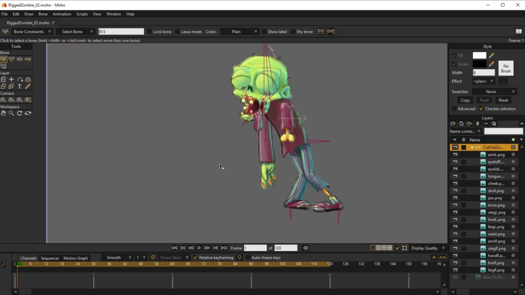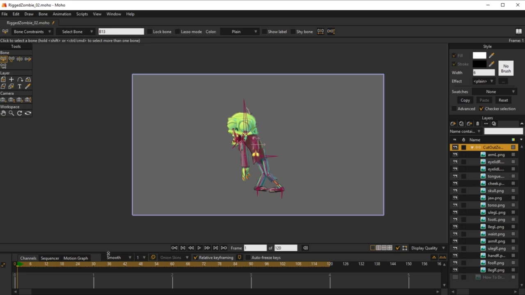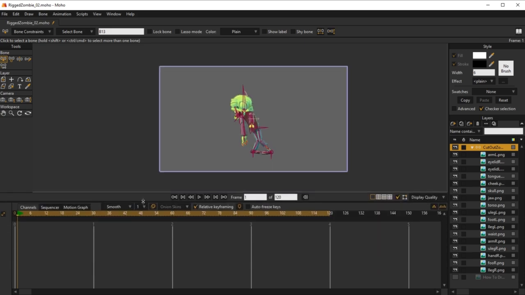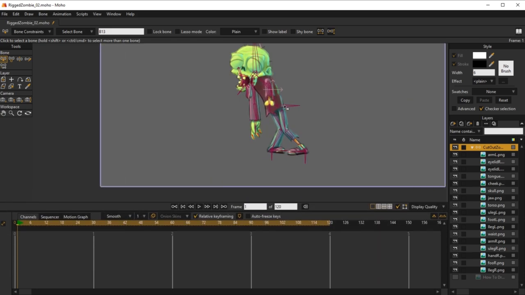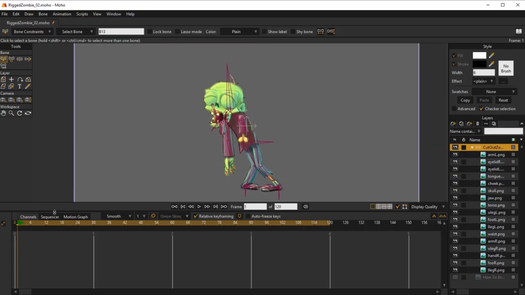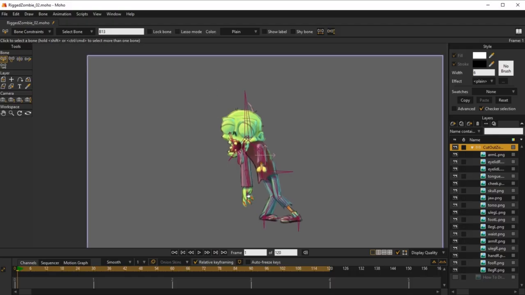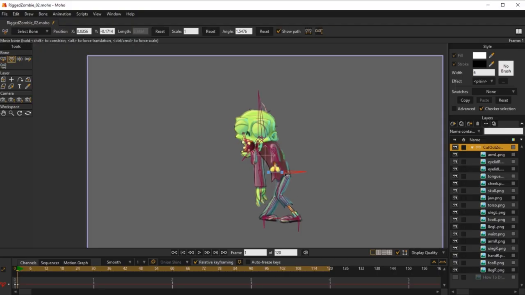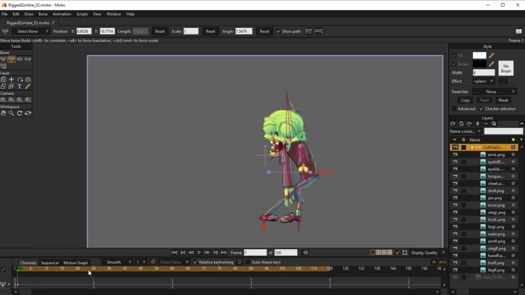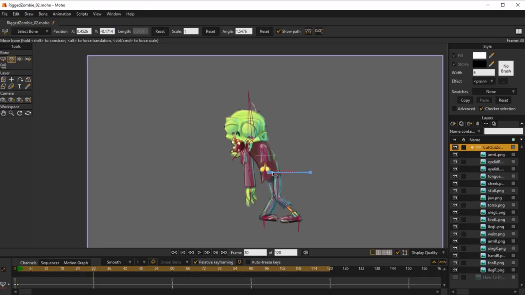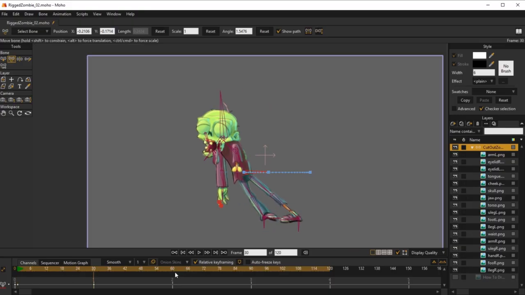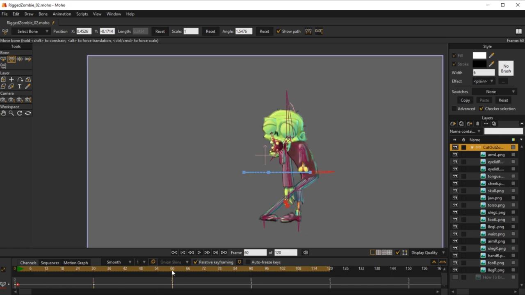Okay, there you go. So let's put the timeline a little bit higher so we can see that there's no problem there. Put it back down again, not animating yet. Okay, so nothing happens. But if we start adding keys to it, it's here, and then it's here, and then it goes back to the same, goes to the beginning.